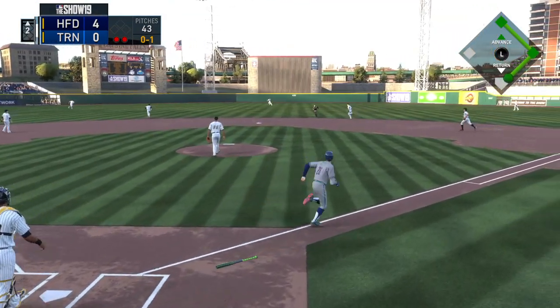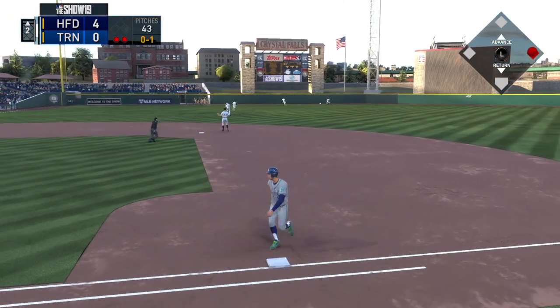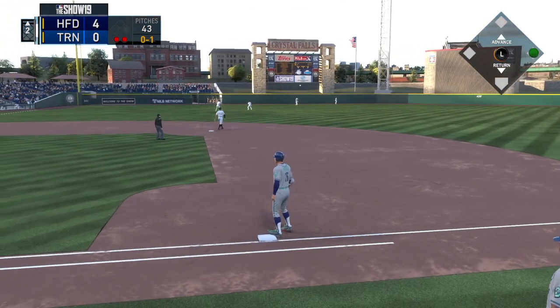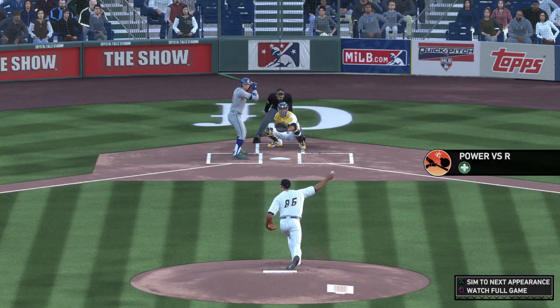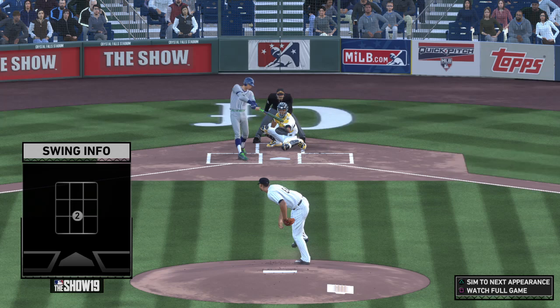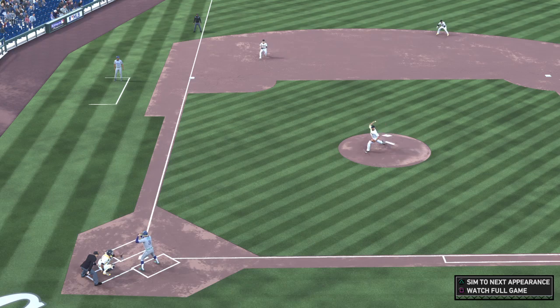Now a drive out to left center field. And this will get all the way to the wall now. And they're going to hold him to a single here as they do a nice job of getting it back in quickly. And they've had some good at-bats against him all game long. It seems like it's just been hard hit after hard hit.